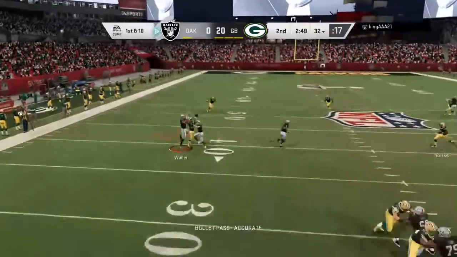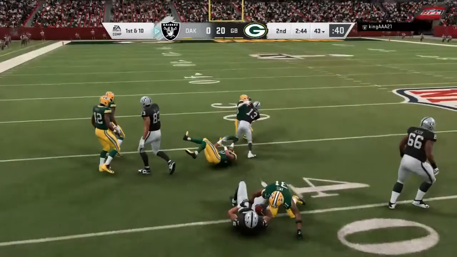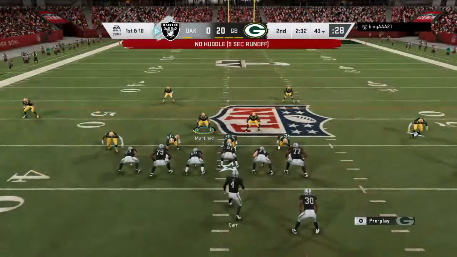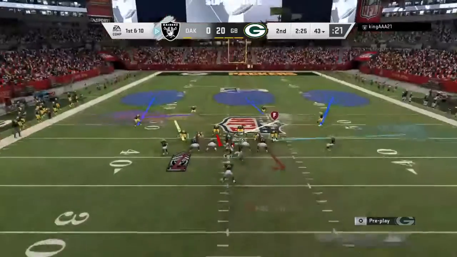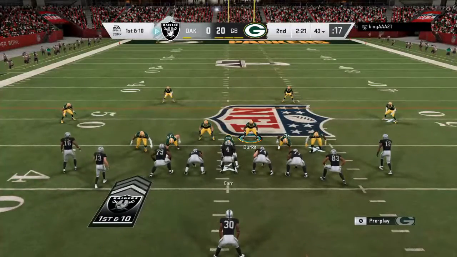Shotgun now for Carr. This is caught by Williams. And they get him down, but not before he takes it across the 40-yard line. That one will go as a gain of 11. Raiders having a first down as well. Raiders first down. 1st and 10 at the 43-yard line.